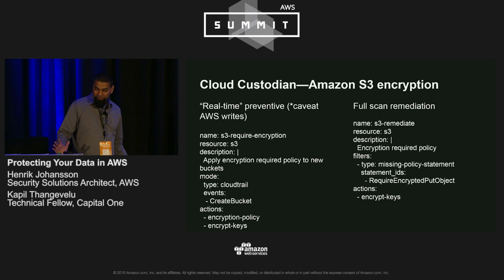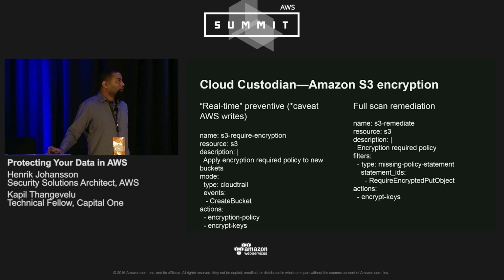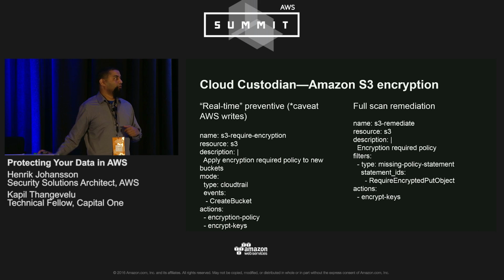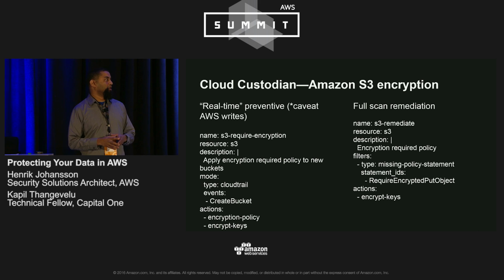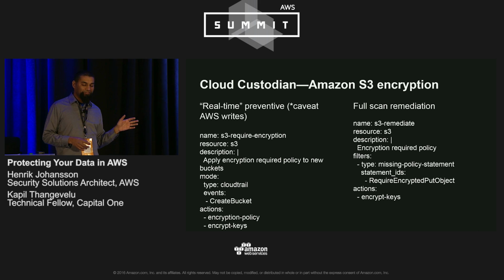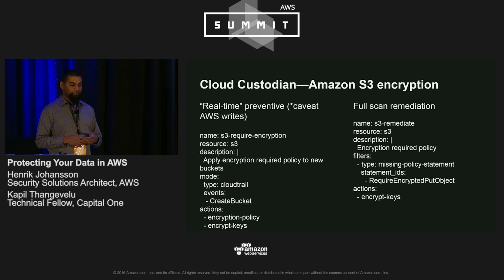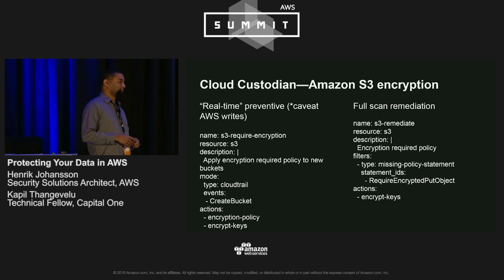But coming back to data protection, since that's our talk today. On the left-hand side, I've got two S3 policies here. One is a real-time encryption required resource policy on the bucket so that no unencrypted objects can ever be written to that bucket. And on the right-hand side, we've got a more traditional poll-based policy, which will actually fully scan through the bucket. One of the caveats with real-time writes and requiring encryption on bucket policies is some of the AWS logging services actually don't support encryption, and you will break them if you apply this policy to buckets they're using.